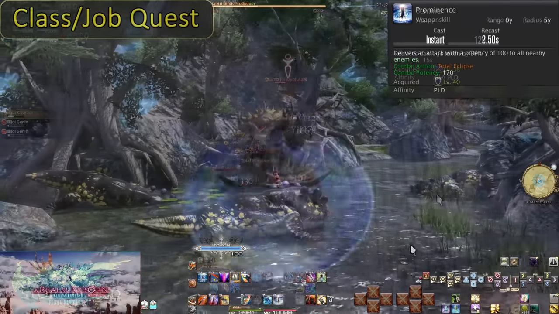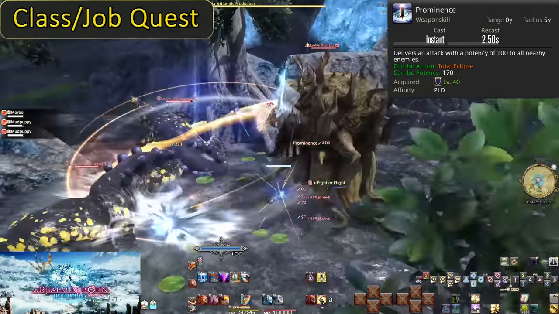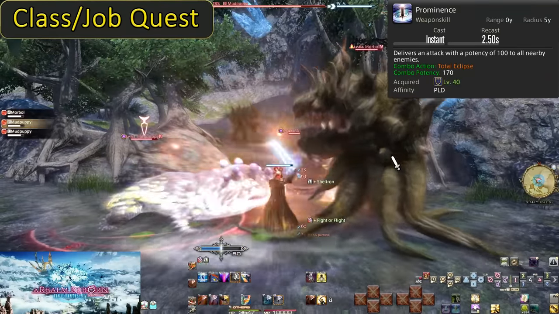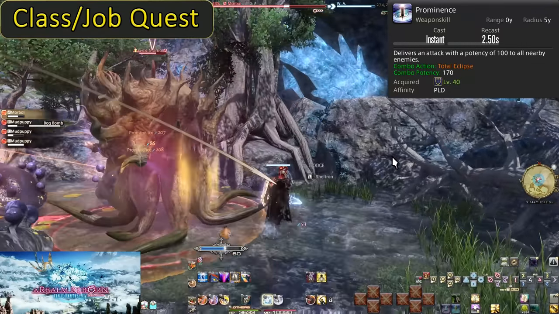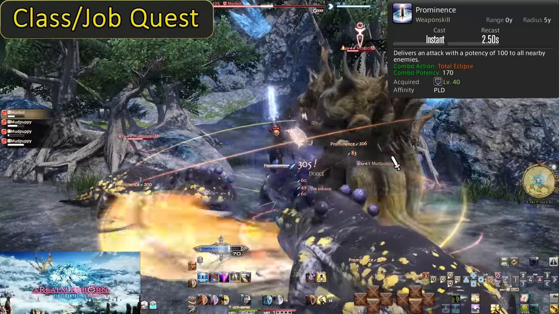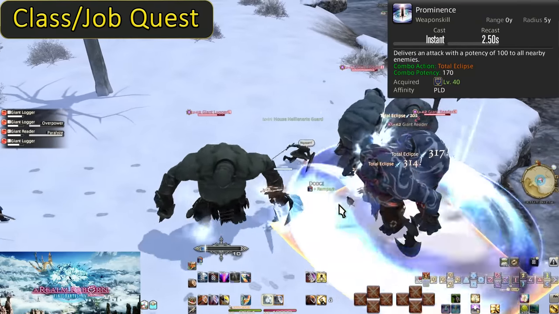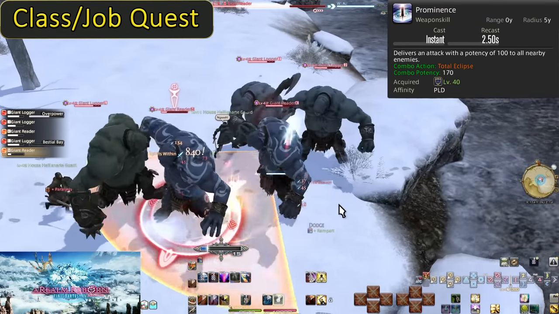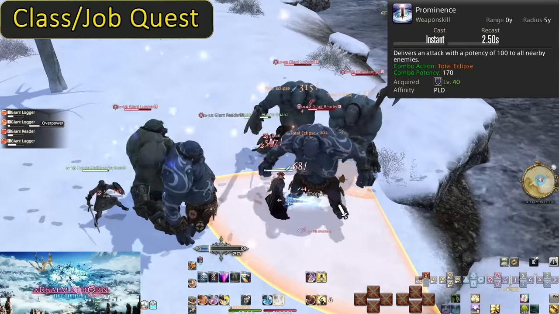Level 40, Prominence. This is a combo off of our AoE, Total Eclipse into Prominence, which does a much stronger 170 potency per enemy hit. This makes AoE spam stronger than single target attacks on two enemies. But that's not super required overall, and you can just do it when there are three or more enemies. Just make sure you're keeping enmity and using your AoE combo. Prominence is a huge boost in power next to Total Eclipse.